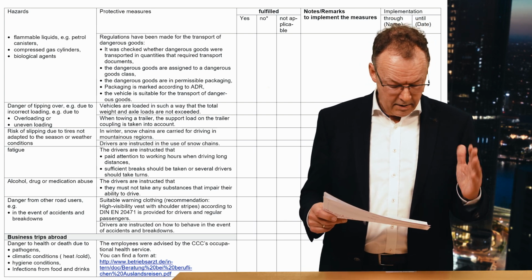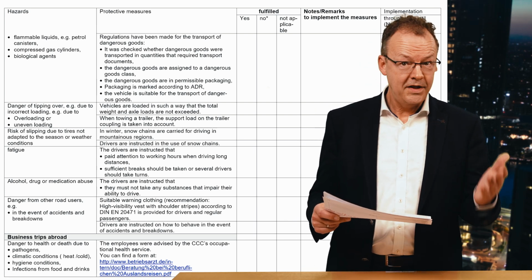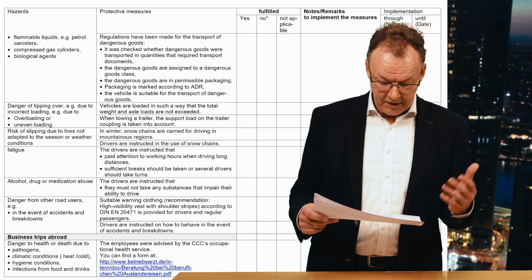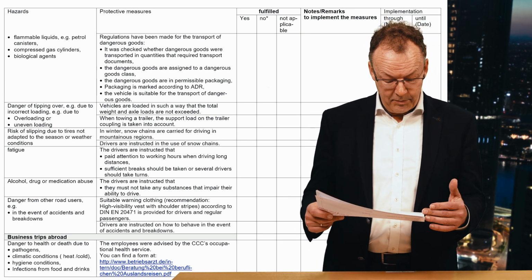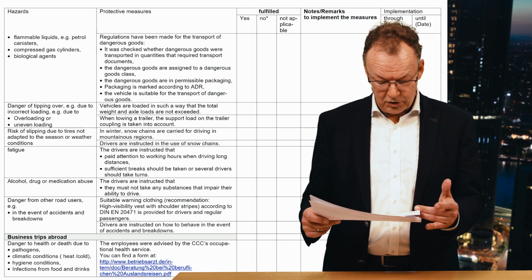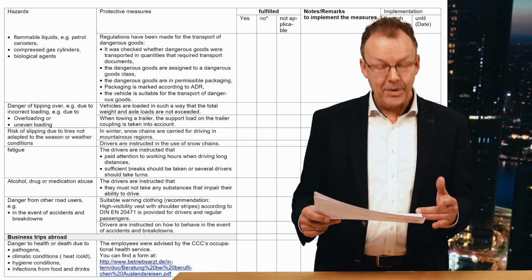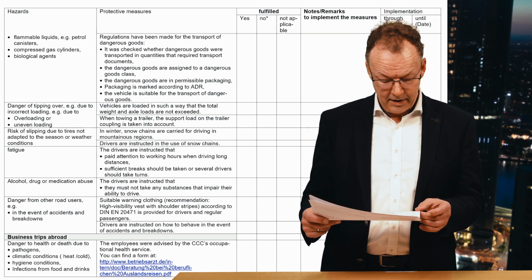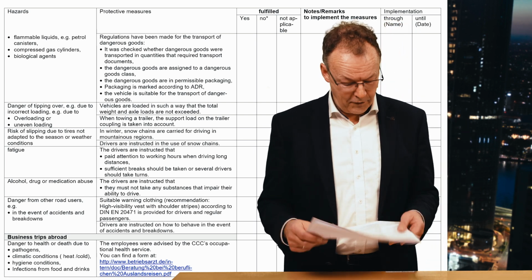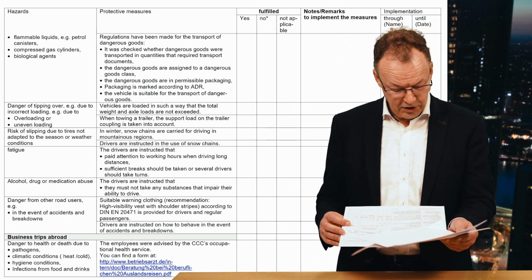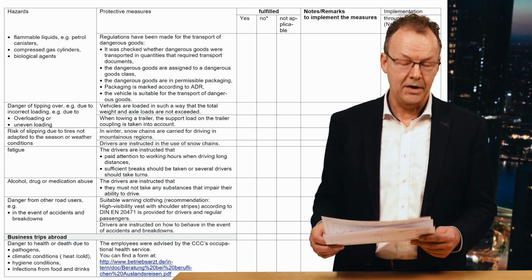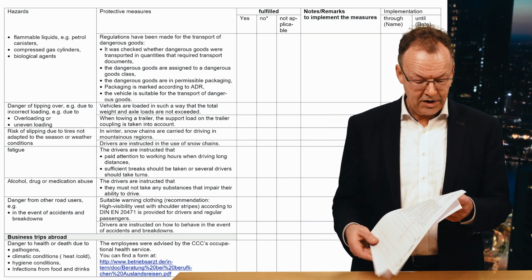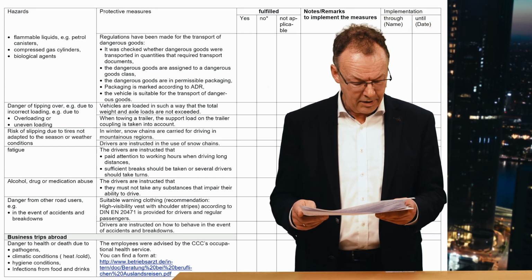And then risk of tires, fatigue due to whatever reasons, abuse of alcohol and drugs, you shouldn't do that. And danger from other road users, that's also quite important. And this is all for this section, which is called business driving with motor vehicles. The next section is business trips abroad in general.